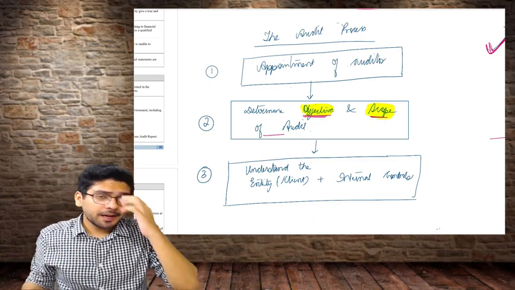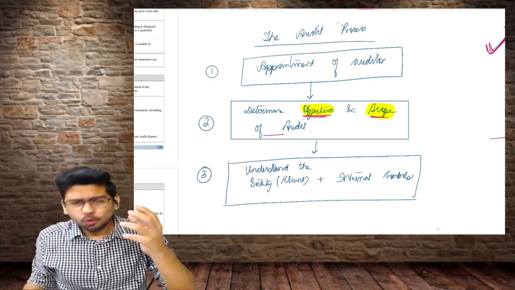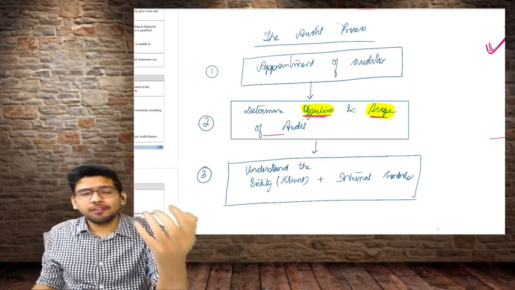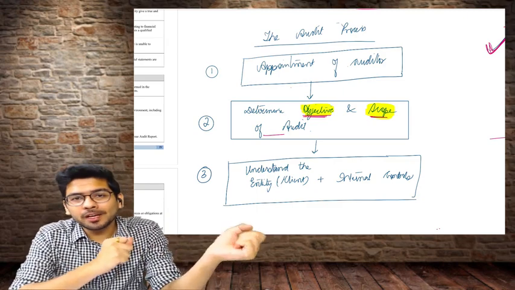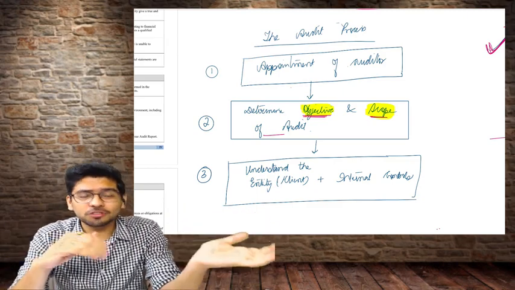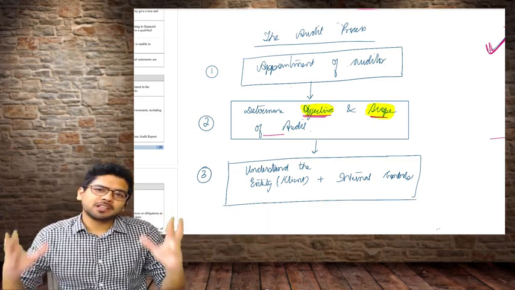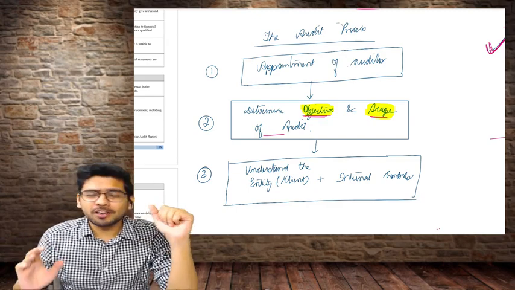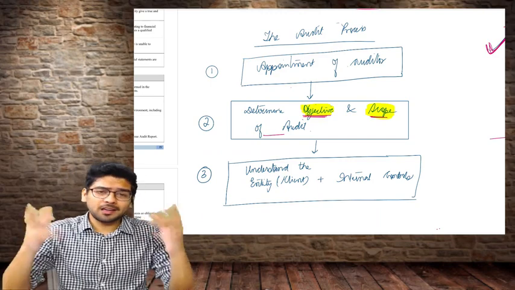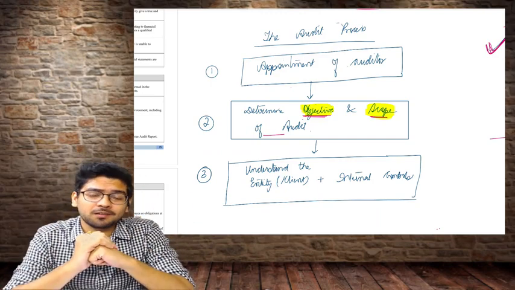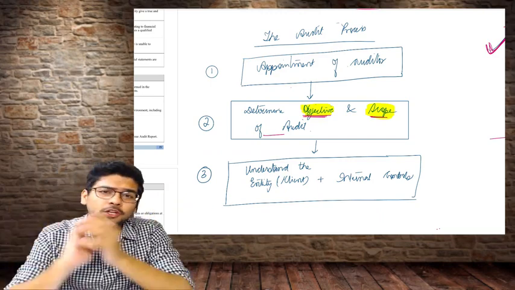Let's say I run a coaching center, and Divya was my student. She learned auditing from me and she becomes a chartered accountant now. So she comes to me and tells me, sir, I have learned auditing from you. I know auditing very well, sir. Please give me auditing work of your institute. I tell her, okay, from this year you do the auditing, no problem.